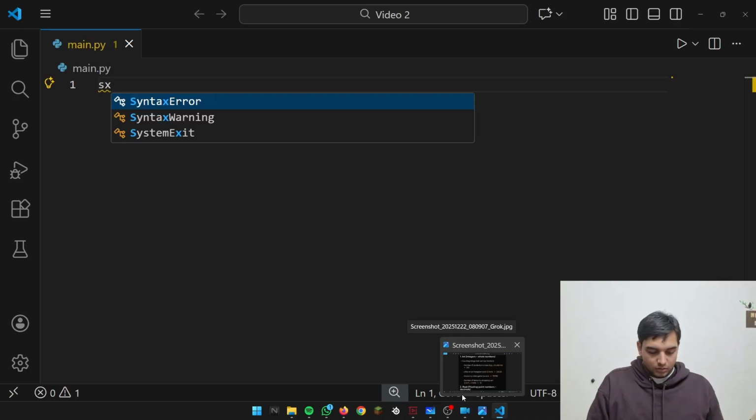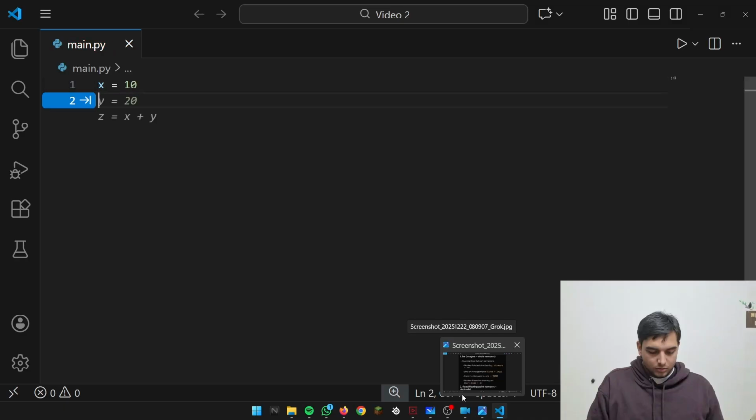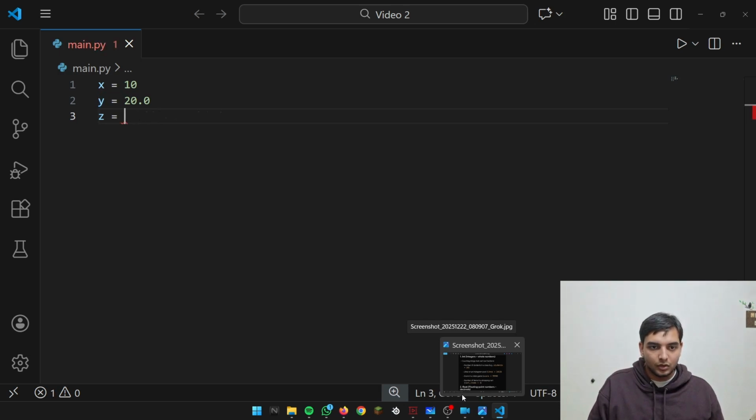So let's say we have a variable x equals 10, y equals 20.0, and z equals 10 plus 1j. Let's save it and we'll print out each of its type.